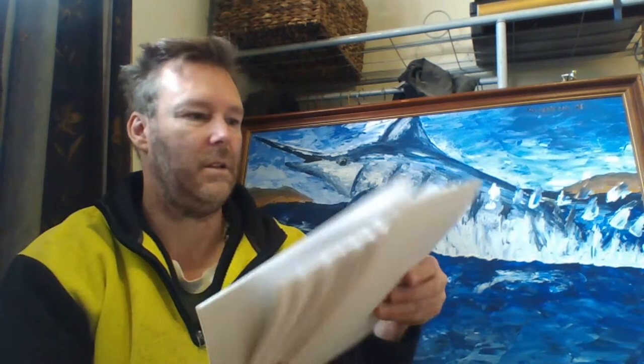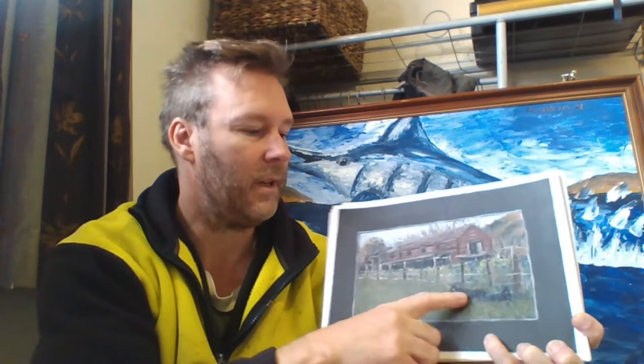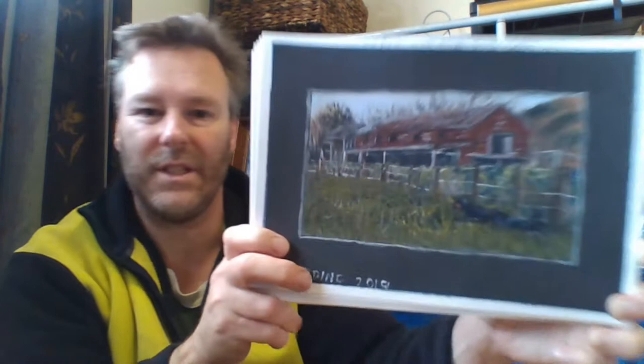I haven't done much. Out of all the years, I think probably a couple of dozen overall. Like I said, these are small A4 size paintings. These are a couple of sheepdogs. Here, you may not be able to see it too good.